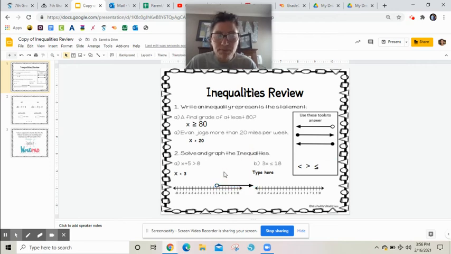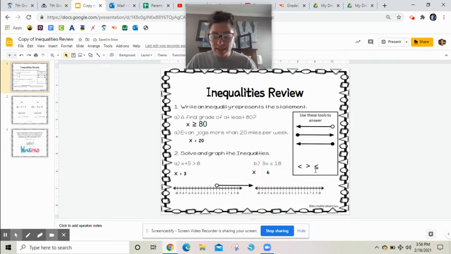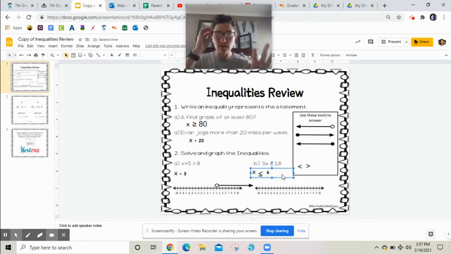And there's that one. And B, if you notice, again, we draw our line. We do not have a negative with the variable, so it's not going to have to be flipped. We're going to divide both sides by 3, so it's going to be X is less than or equal to 6. Let me see if I could do this. X, and I gave it some space there, and it's less than or equal to. There we go. Get those crosshairs there, and we'll put it, perfect. Like I said, fits off a little bit. I ain't worried about it.